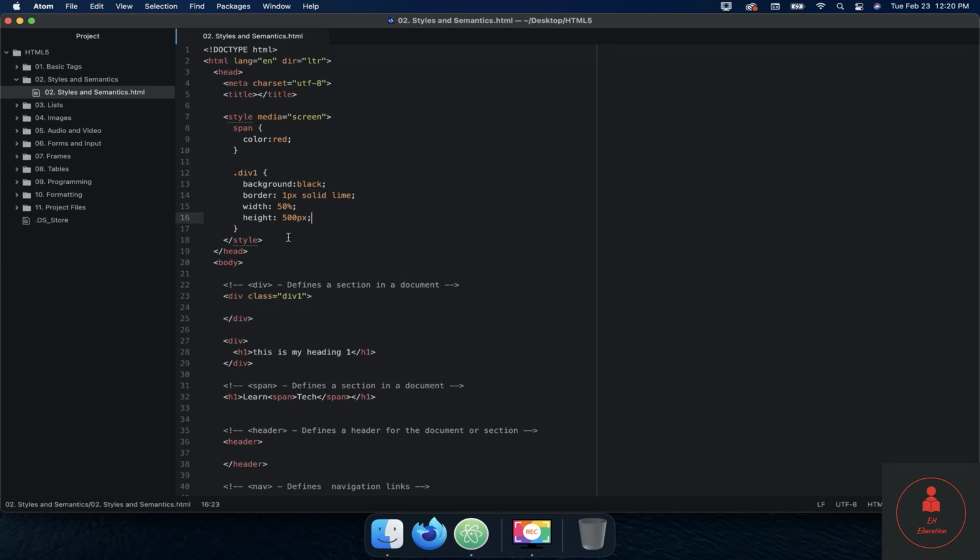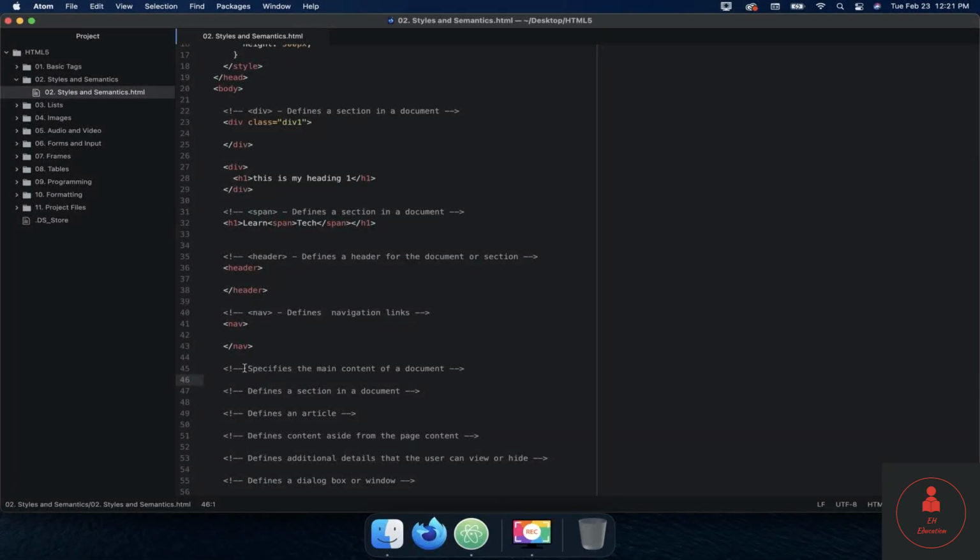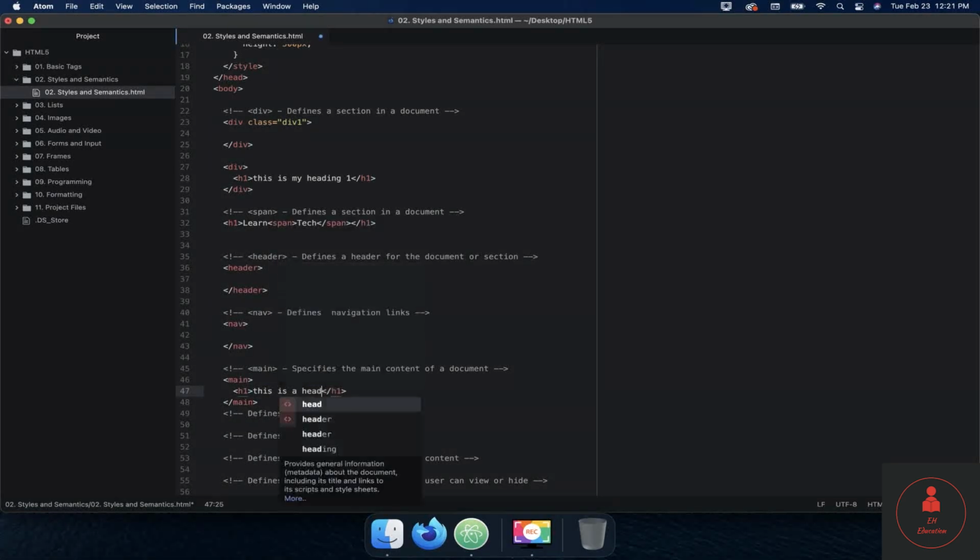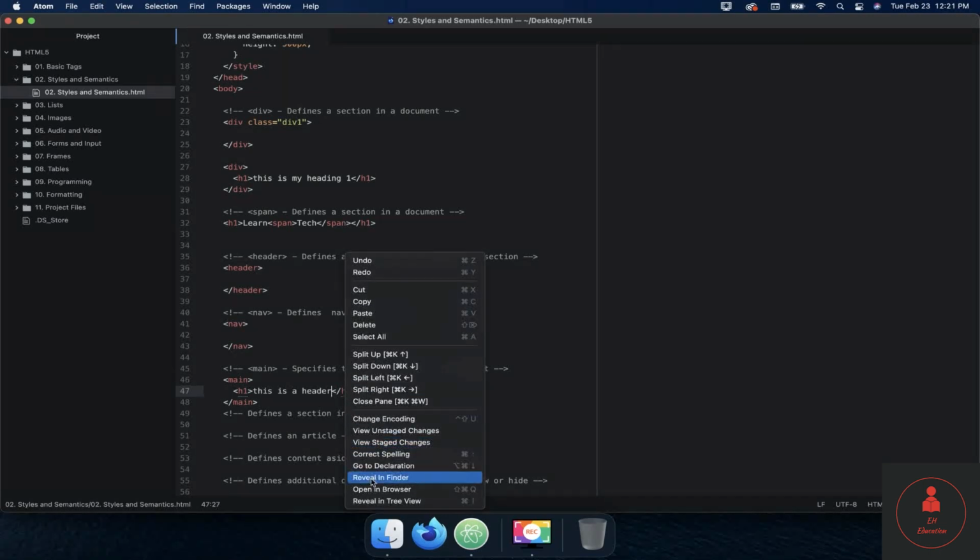So when you did navigation, or other things, you would use all these different tags that made no sense in terms of how to create a navigation, or a main tag, or a div tag, right? So when you use the main tag, which we're going to do here, so we'll do main. What they did when they created that is they made a more simplistic setup where you could just do an H1, this is a header, and then right click, open that in the browser, and you're going to notice something right away.